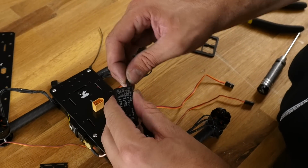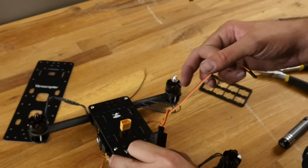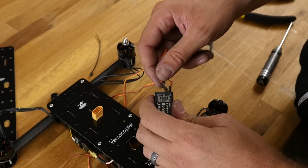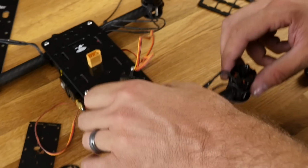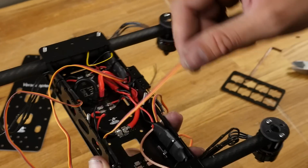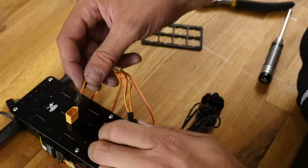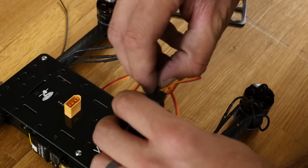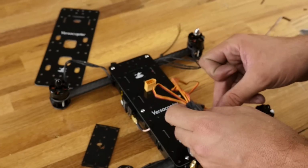The ground is on the bottom. Number 2 is the front right. So there's my front right, and I'm going to plug it in to channel number 2. Next one is going to be the back right. Here's my back right. And obviously the last one here is channel number 4.